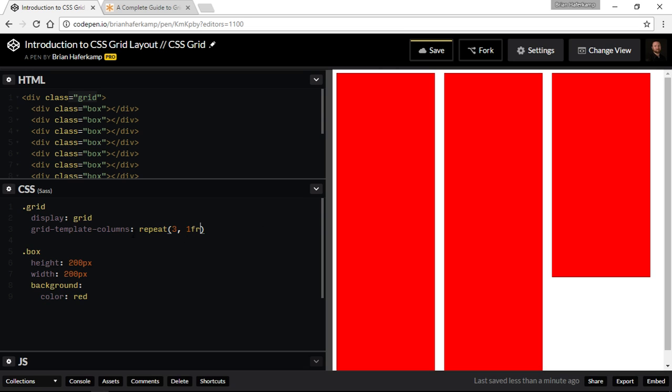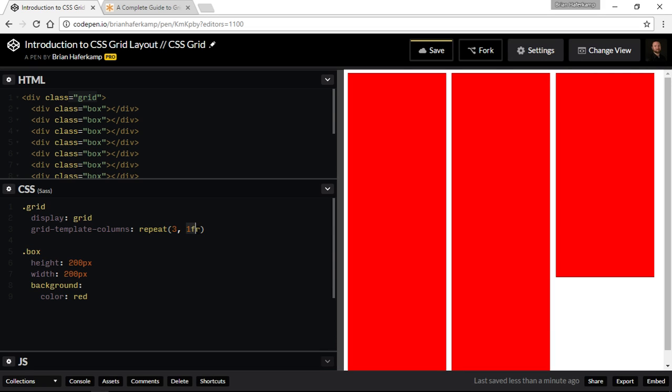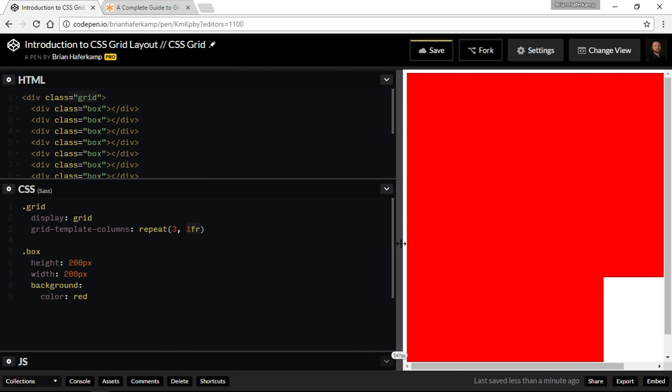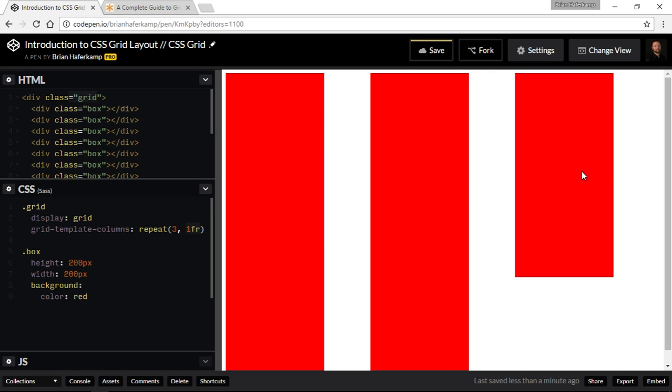So instead of writing out 1FR, 1FR, 1FR, you could say repeat 3, and then this is the value of each column, how wide you want them to be. So we have a nice flexible column that gives us the same amount of space for each column.